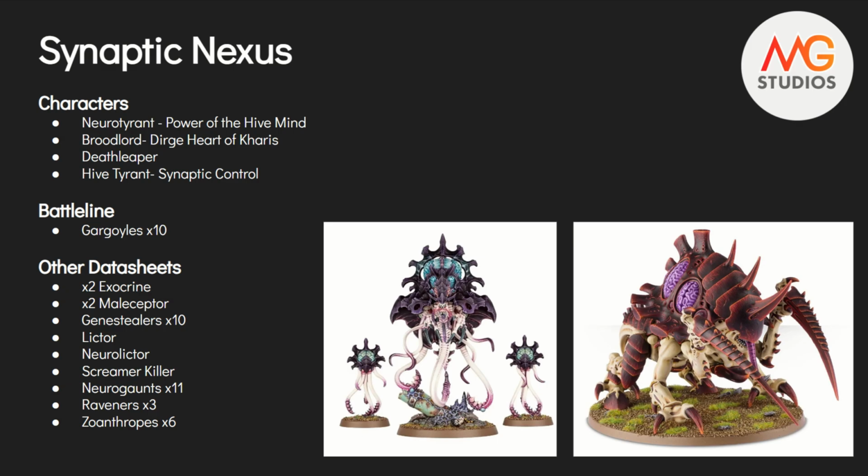In the other dash sheets, the real meat and potatoes here, 2 Exocrine and 2 Maleceptors for your real fire base that Tyranids provide. 10 Gene Stealers. I like the Gene Stealers because now that it's Synapse, you don't have to worry about them not benefiting from the abilities.